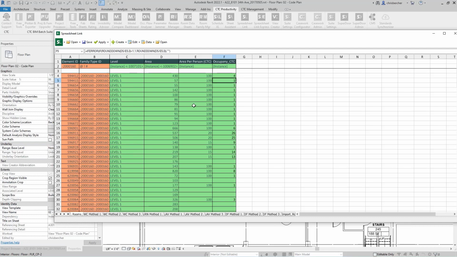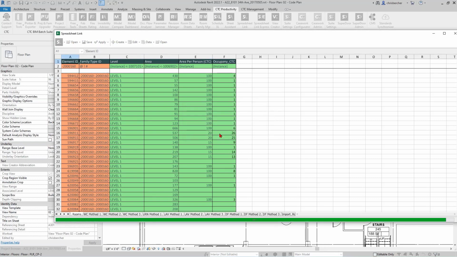Now, what I get to do at this point is, if I want those back in my Revit file, I can just turn around and hit apply, whether it's the active worksheet or all worksheets. In this case, all of the other worksheets are for a different purpose that I'll explain shortly. So I just want to do the active one. If we were using the previous example, if I had typed that properly or made that change correctly, I could have done either, it doesn't matter.